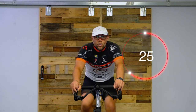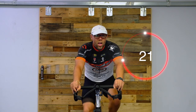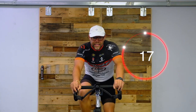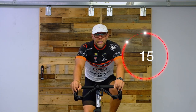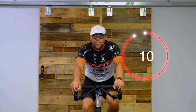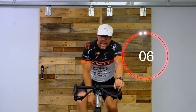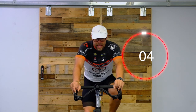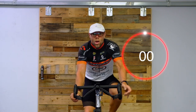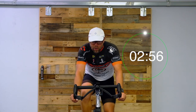30 seconds left in our cool down to get ready for a 3-minute time trial. You guys ready for this? We're going at 15. So right now, get to where you feel that little bit of tension. Here we go, we're going in. 5, 3, 2, let's go. Push for 3 minutes!